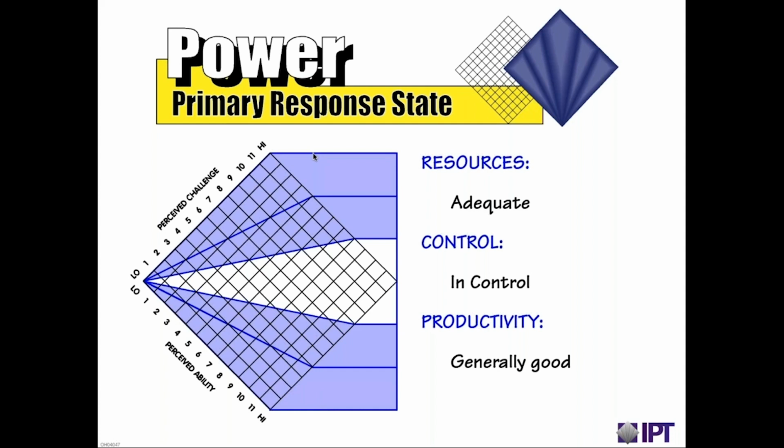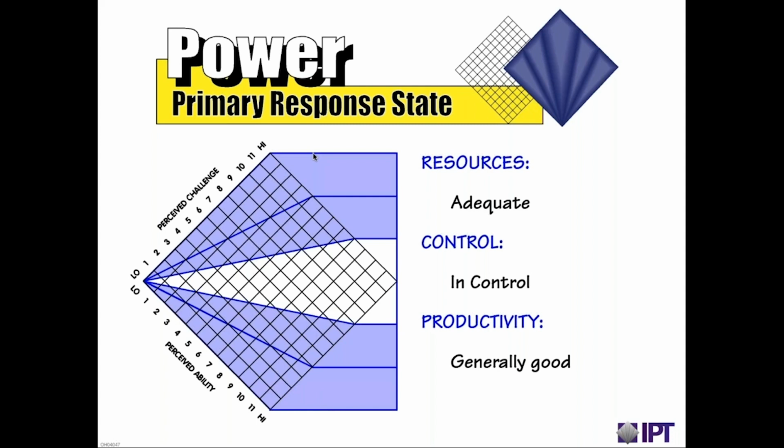Now, the person who's in power, well, back to resources, the person who's in power believes their resources are adequate. That means they believe they have enough. They don't believe they have an excessive amount. That's elsewhere on the change grid. They don't believe they're scarce. They believe they have enough. And if they are thoughtful and prudent about how they go about using those resources, they'll be able to take care of what needs to be taken care of. All will be good. And they might even have a little bit left over.